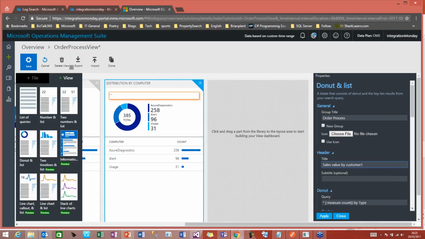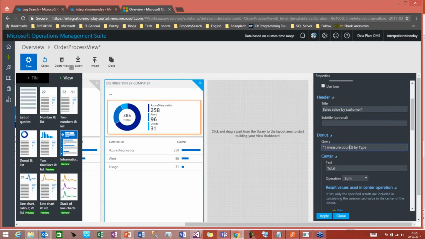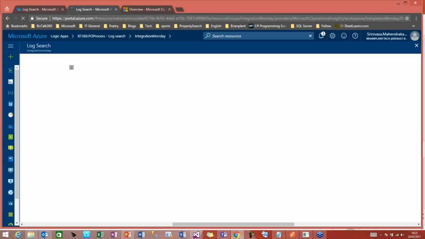I will name it as 1, to distinguish between the two donuts. And here is the query. What you need to do is go to the search and copy that query, whichever you are interested in. So let me just copy the query.